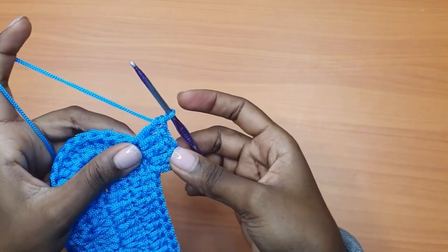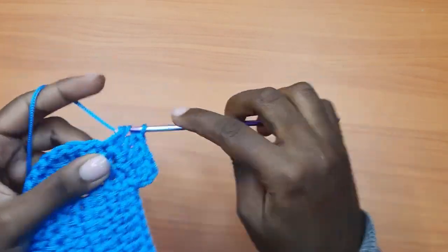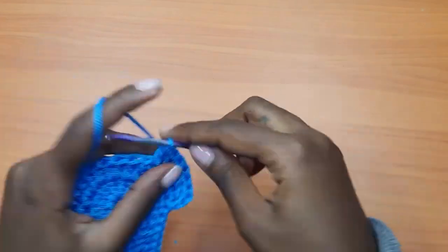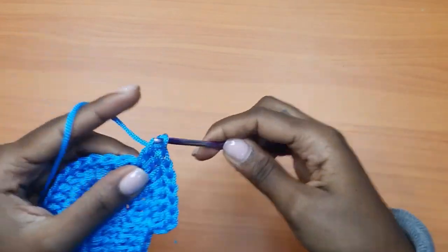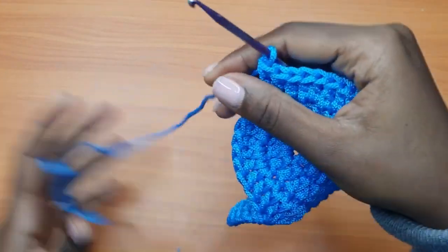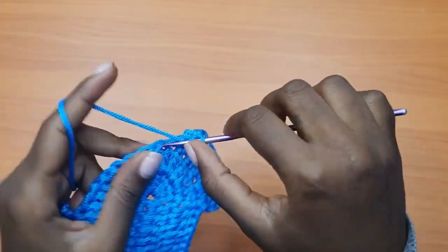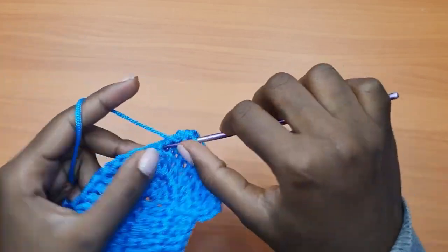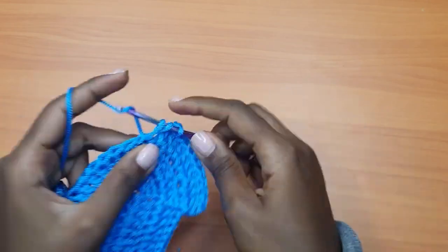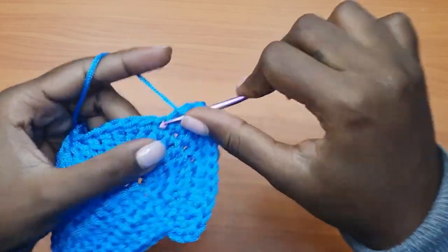So this is the first time. Then you're going to place 1 double crochet and 2 double crochets into the next. We want a total of 5 times. So this is the second time. Then 1 double crochet, 2 double crochets into the next stitch. That's the third time. 1 double crochet into the next stitch, 2 double crochets into the next. That's the fourth time.